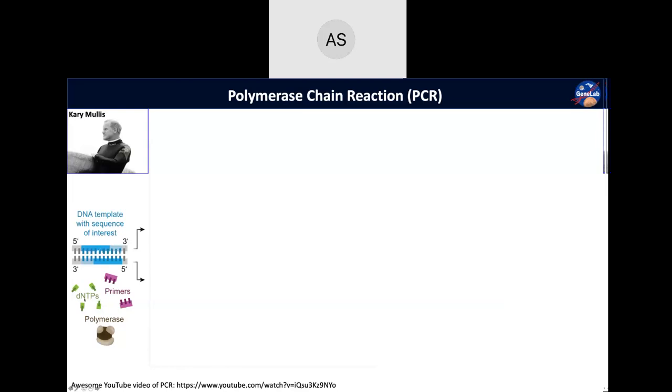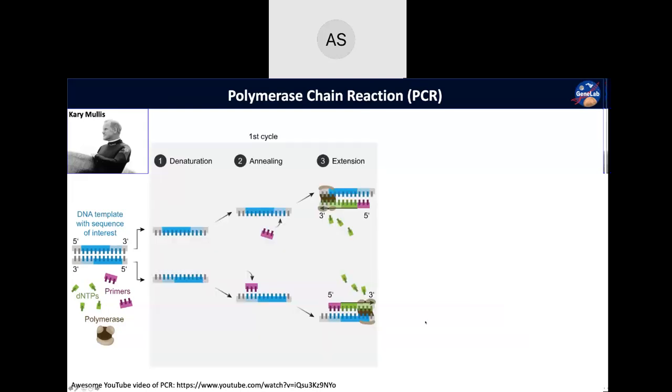You're also going to need some deoxynucleotide triphosphates, so A's, T's, C's, and G's, in order to clone the region. And of course, you're going to need our little molecular machine polymerase, one of my favorite molecules, to be able to actually incorporate those nucleotide triphosphates as you're creating your copy of your DNA of interest. How this works is essentially through 3 distinct phases.